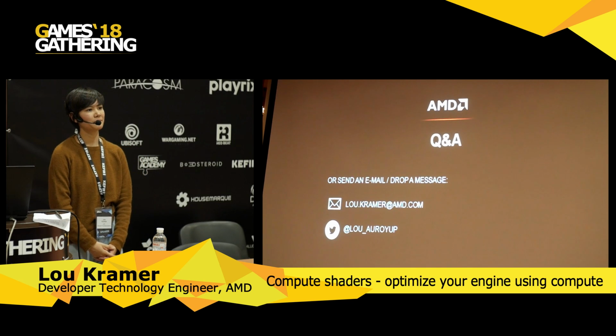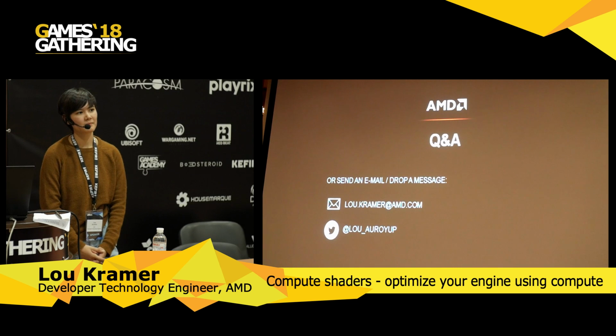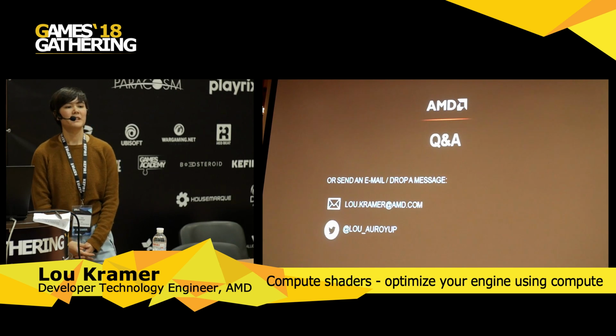First of all, thank you for your presentation, and I have a question. You said that compute shaders provide information to other shaders like pixel shaders and vertex shaders, but is there a way to retrieve information that the compute shader processed so we can use it in CPU applications and other things? Yeah, you need to synchronize.